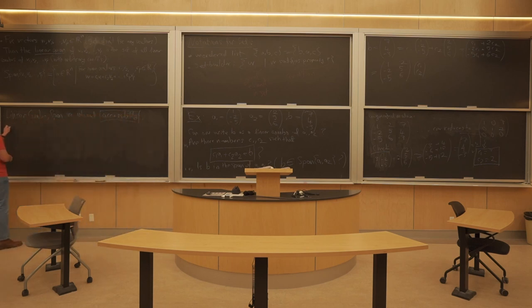Here's an example. Just so that the geometry is easier to follow, I'm going to take a much simpler example, numerically speaking. Consider these two vectors. E1 is going to be 1, 0, 0. And E2 is going to be 0, 1, 0. Okay. Now, we interpret a 2D vector as an element in the plane. So that means that we can interpret a 3D vector as an element in three-dimensional space. And thinking of this as x, this as y, and this as z, I can think of this as the unit vector along the x-axis. And likewise, this is the unit vector along the y-axis. Let's also write E3, which is 0, 0, 1.